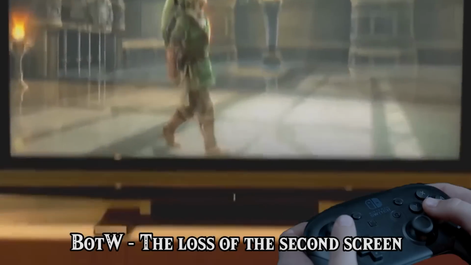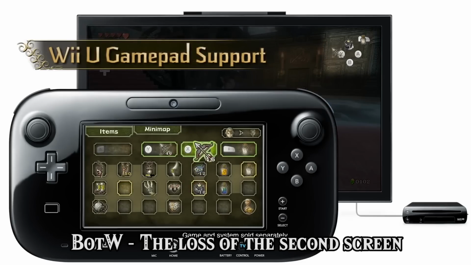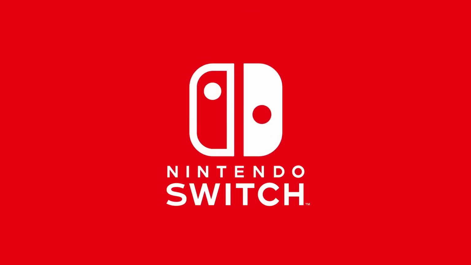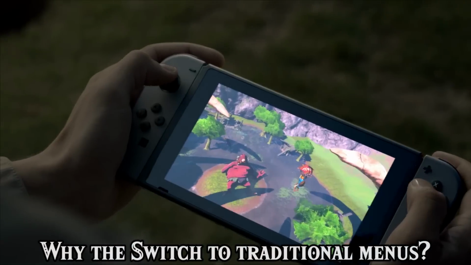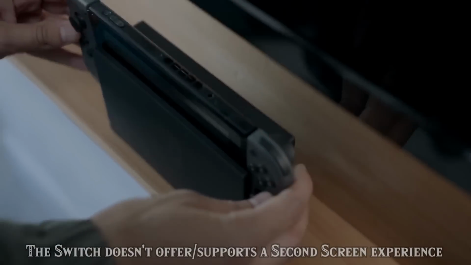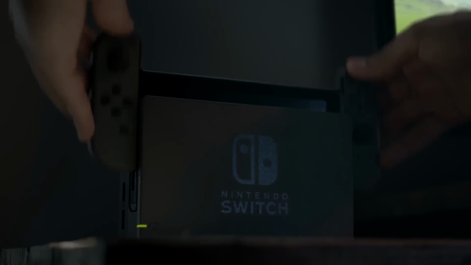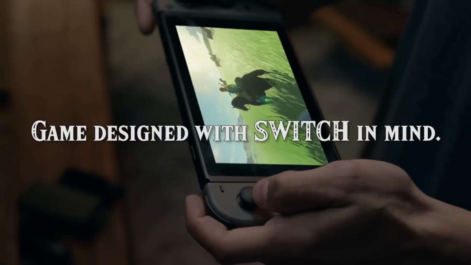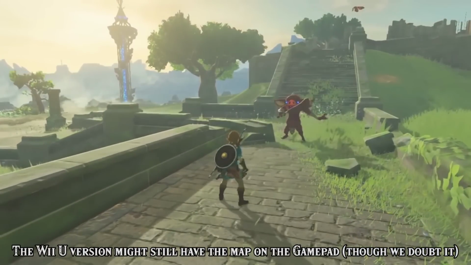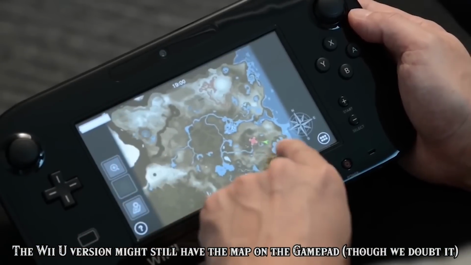Why abandon the touchscreen inventory that was teased over 5 years back and with 2 HD remakes? Better yet, why did Nintendo switch to a more traditional layout? That can be answered by the terrible pun I made about 3 seconds ago. Since it's confirmed the Switch will not be a second screen experience like the Wii U was, Nintendo designed the game with the Switch in mind, one of the huge reasons this game was delayed twice. This doesn't mean the Wii U version will completely abandon the gamepad screen, as it could serve as a handy map, but that's really about it.